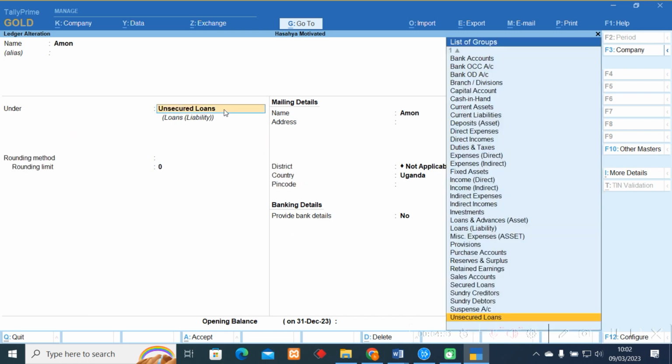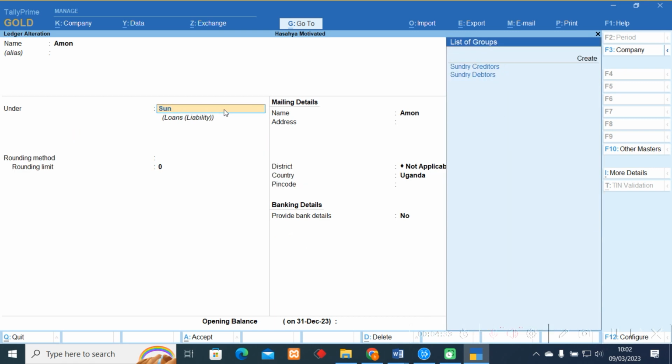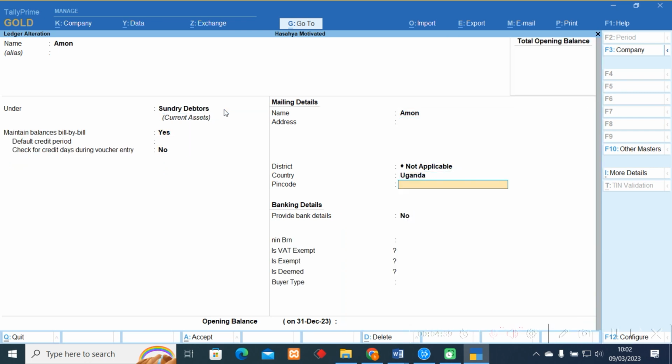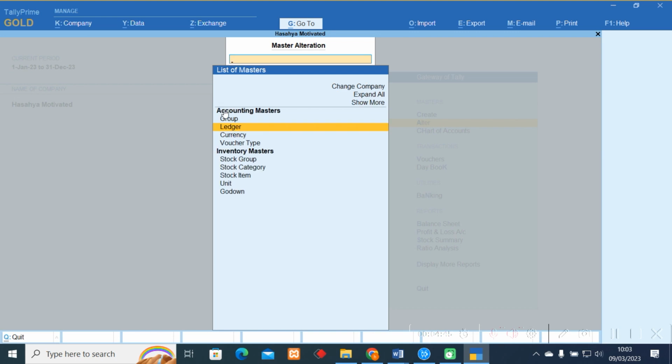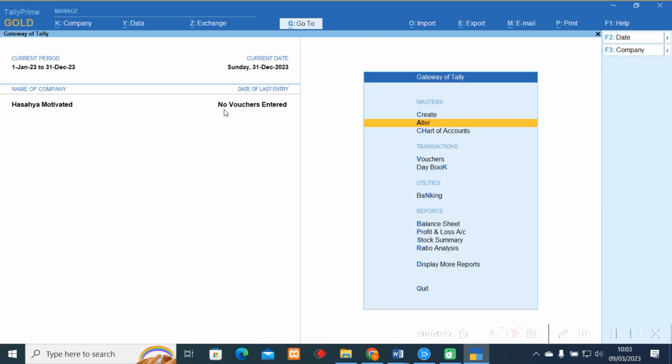So this one I will leave as sundry debtors. So you enter and save this. By so doing, you've successfully edited or altered the ledger. So that is all about ledgers.